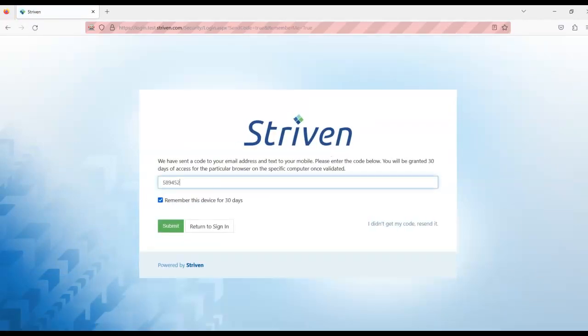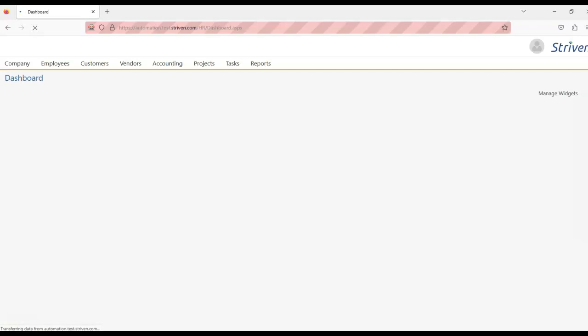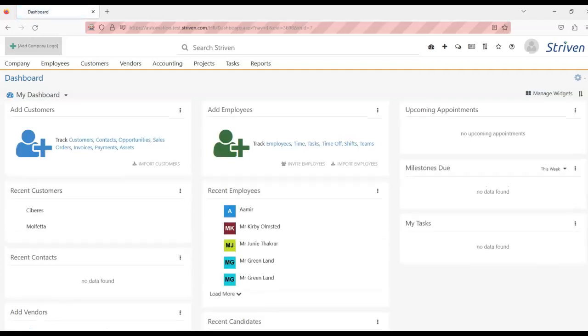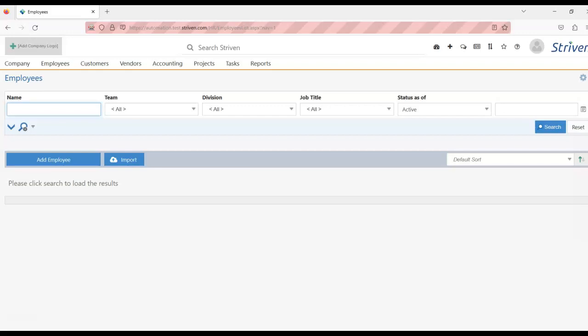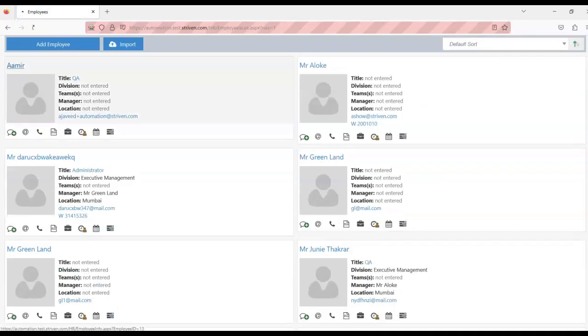So in second test case, tool is going to sign into the application and then perform search for any employee and modify the information of an employee and then verify the information that is being modified is correctly reflecting or not.